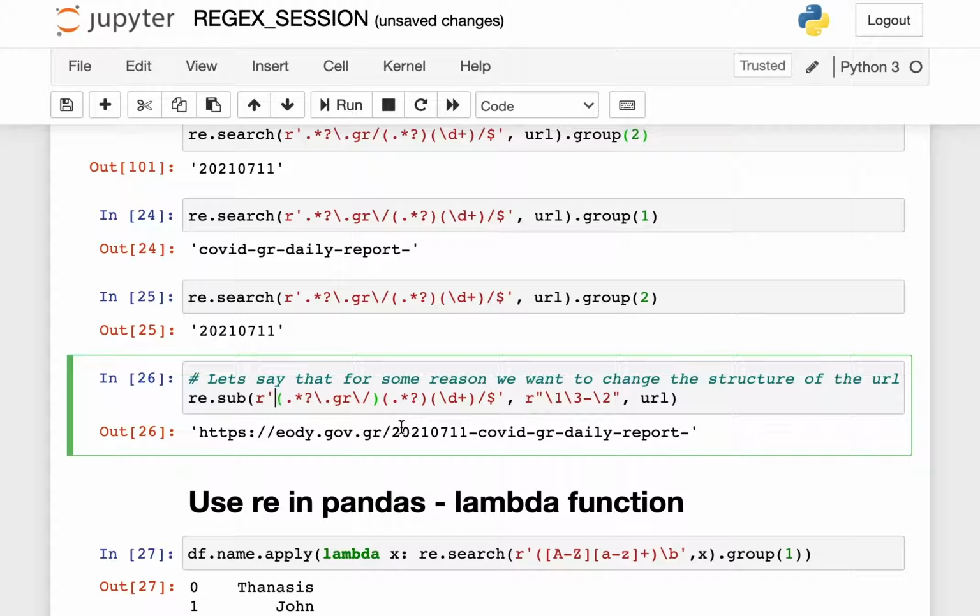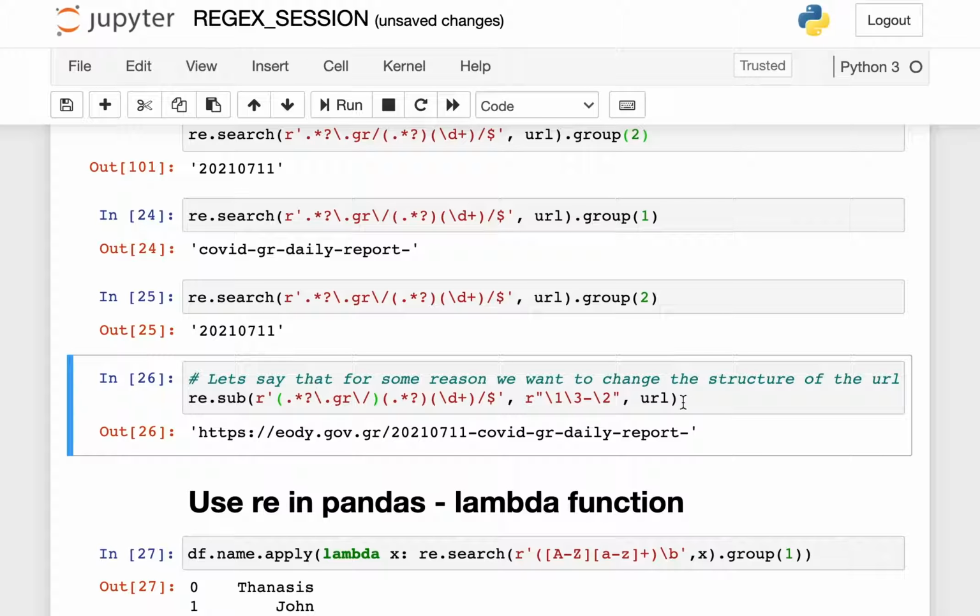Let's say that we're going to change and move the date before the description over here. So we describe the capture groups like we did before, but here, as you see, we add one more capture group, which is from the start of the string up to the GR. So this will be the first capture group.